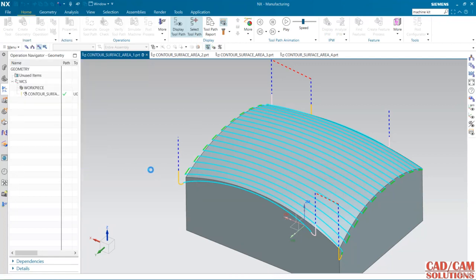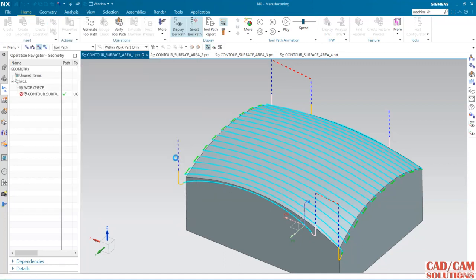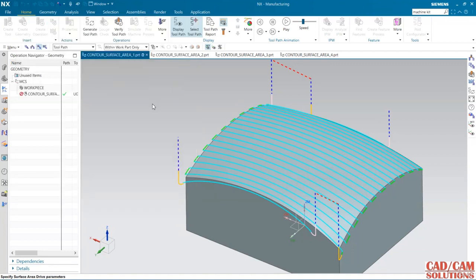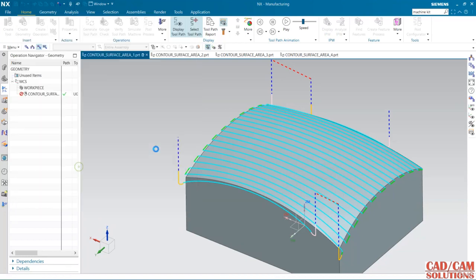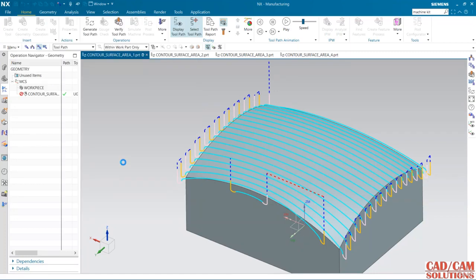Okay, and generate. Okay, just change it to 10. Generate.